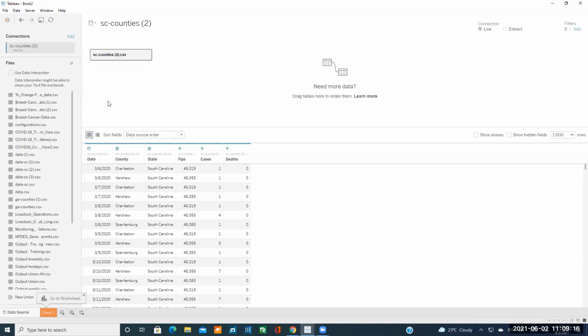So the idea is to import another file and connect it to the existing file and be able to do the visualization for both of them in a single workbook here. So the other one is the GA counties. I can drag and drop, or any other type of the files I have here that Tableau gives me access to. But the purpose is to use this specific file, GA counties, and drag and drop it here in the need more data.